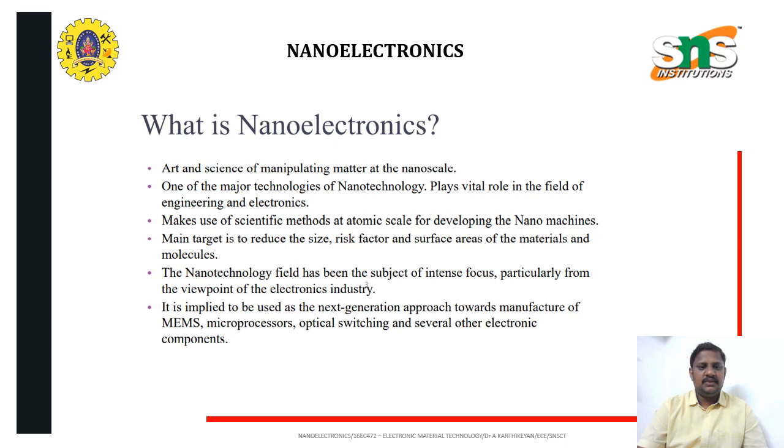So nanoelectronics is mainly an art and science of manipulating matter at the nanoscale. It is one of the major technologies of nanotechnology and plays a vital role in the field of engineering, mainly electronics and physics. It also makes use of scientific methods and atomic scale for developing nano machines. The main functions of nanoelectronics are to reduce the size, risk factor, and the surface area of the material and molecules.